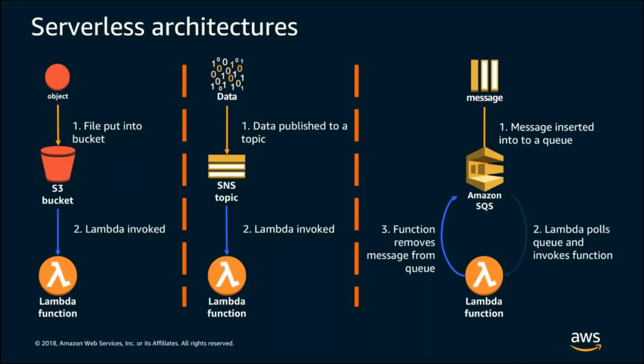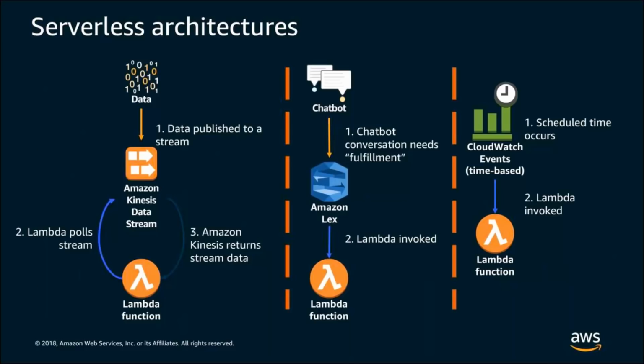We also have Amazon Kinesis. So Amazon Kinesis is meant for near real-time, massive streaming of information from any source that you could think of back into your AWS infrastructure. The way this works is that data is written into what's called a Kinesis stream. That stream is then built up of shards. And then we, again, here on the Lambda side, run a poller. We pull those messages off of the Kinesis stream and invoke Lambda on your behalf. And we've got customers doing just massive throughput workloads with Kinesis streams, processing all sorts of information from, say, IoT sensor data, log information, market trade analysis, all sorts of things that we're seeing people do with Kinesis streams and Lambda.